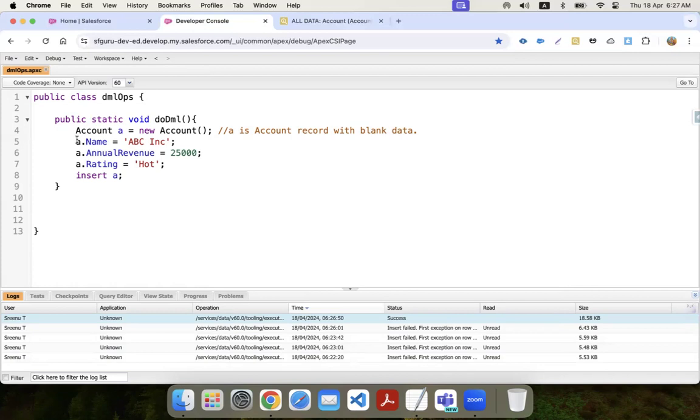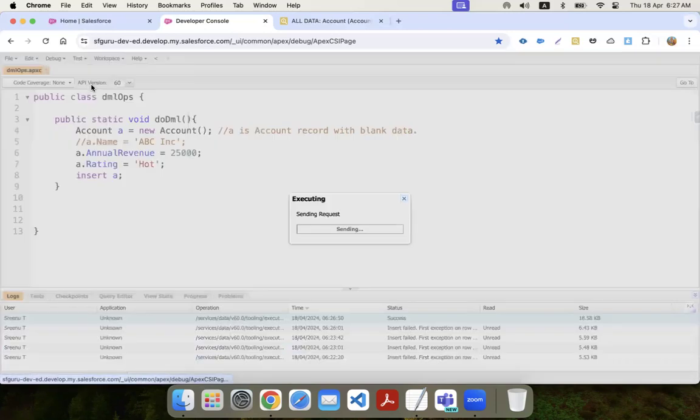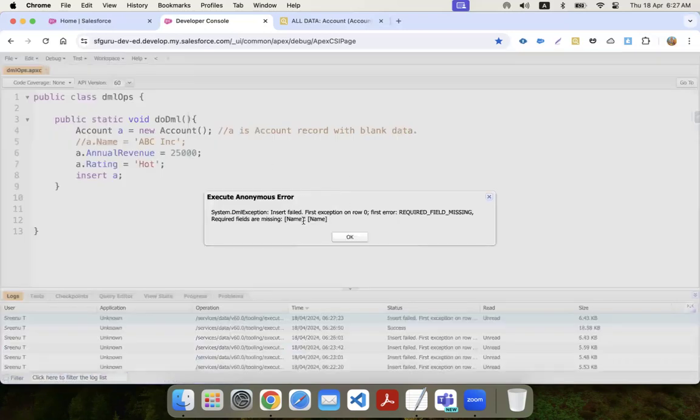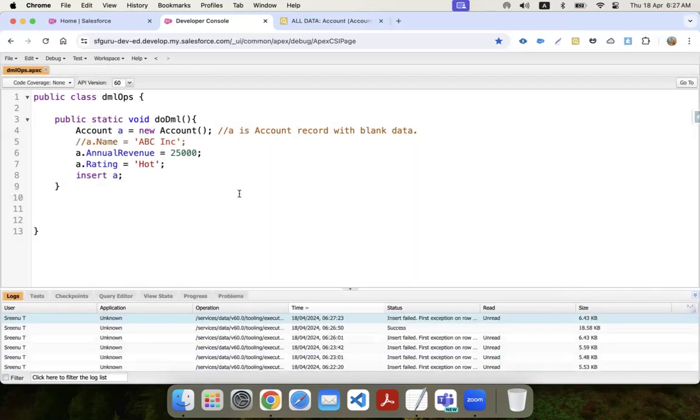So exception handling means whenever you are performing the operation, a runtime error occurred. See here, runtime error occurred, DML exception. I don't want to see the runtime error.